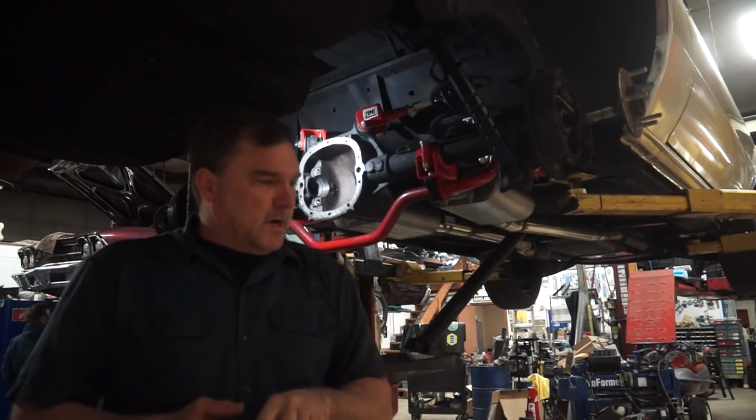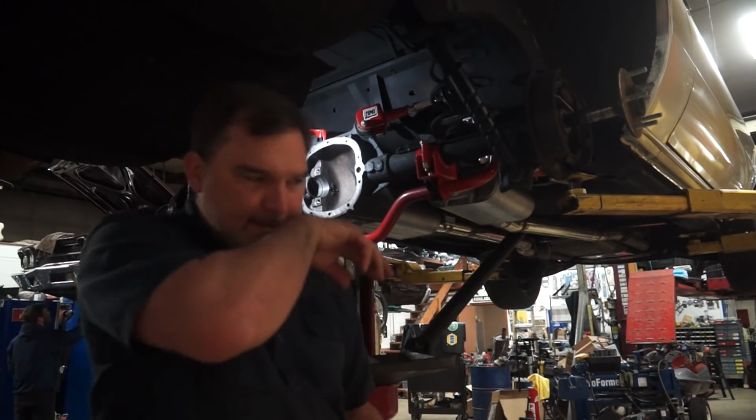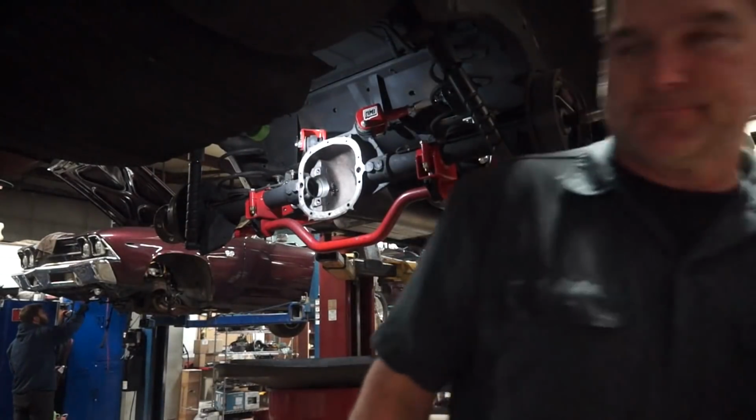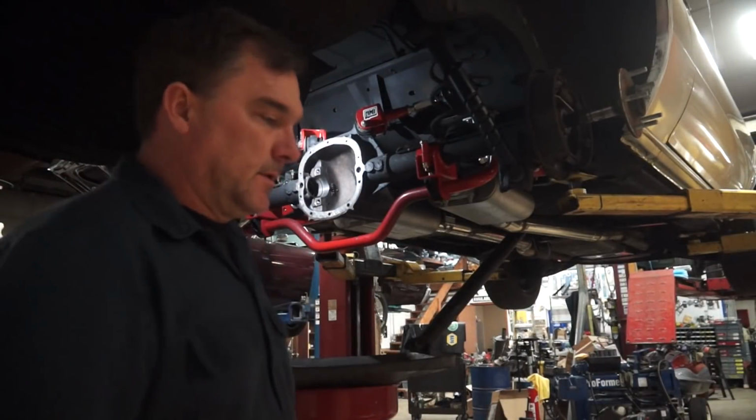It's the wrong inner pinion bearing. Let's go solve that problem. That's annoying.